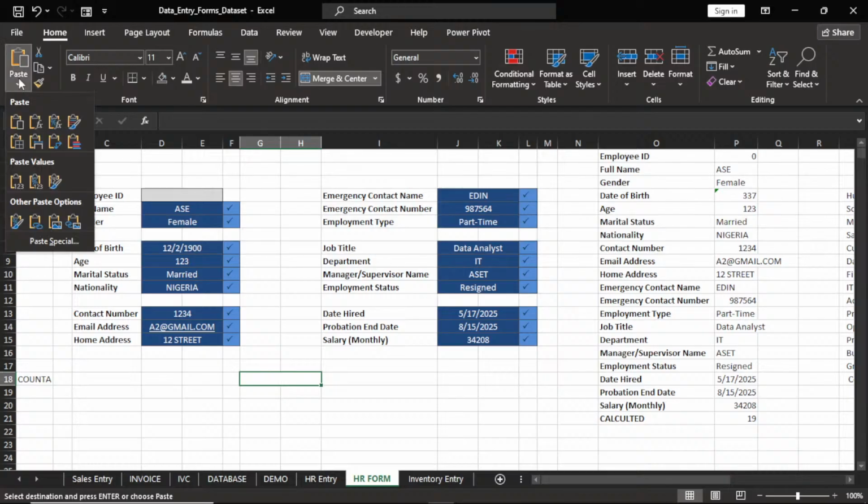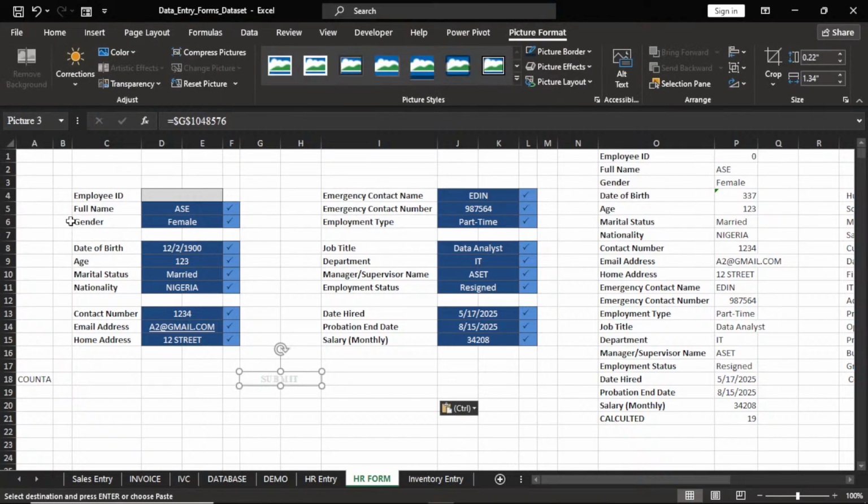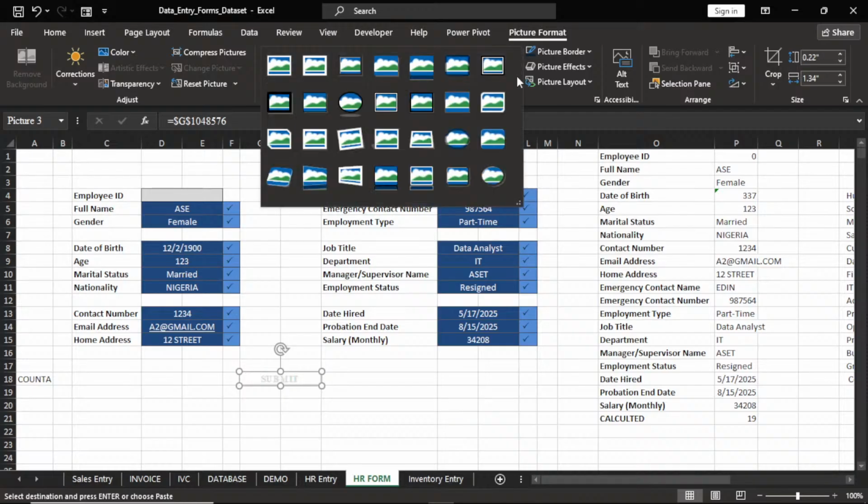So when we go down here, you will see this formatting, you will see this paste link, this paste as picture, you will see this linked picture. Not just paste as picture, but linked picture. So I will now select this. You see this is now a picture button. Hence, I will come here and select any form I want. I can use this design to make it look button-like.